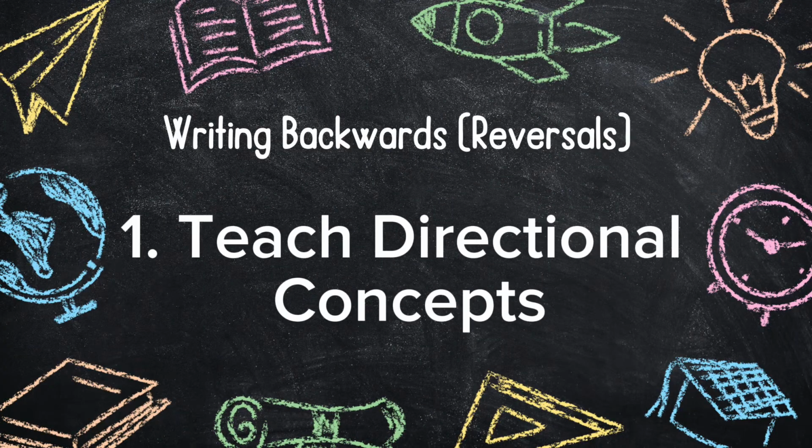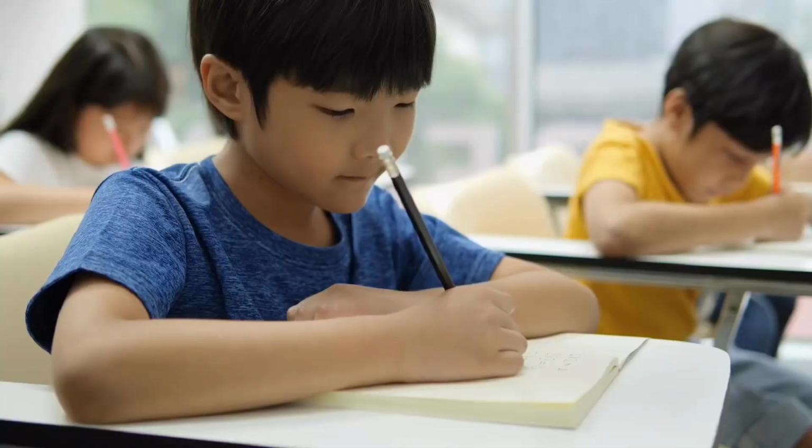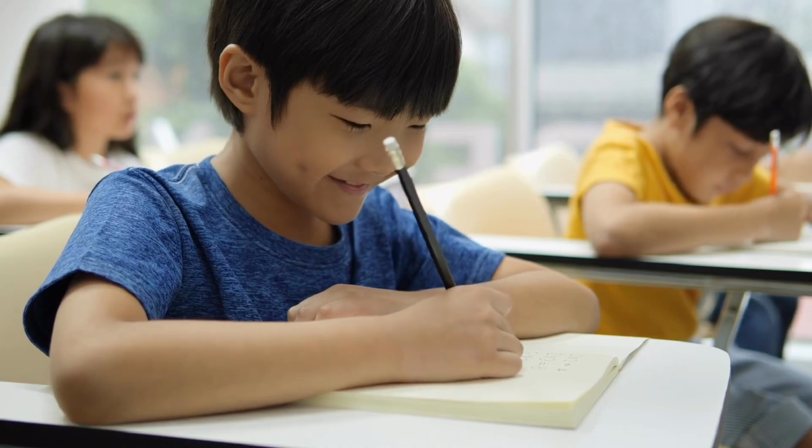My number 1 tip to help students and children who reverse letters and numbers when they are writing is to teach directional concepts first. So this must be done early on. You want to teach your child what top and bottom mean, what left and right means. Those children that have a good grasp on directional concepts have the foundation to recognize and understand how to form letters correctly. And if they have that, that is going to significantly improve their ability to orient their numbers and letters the correct way when writing.